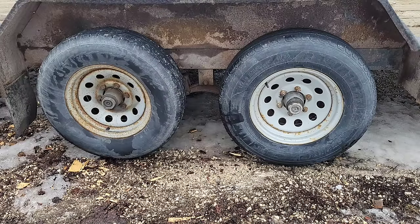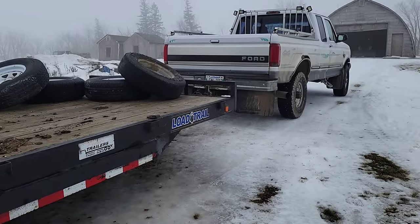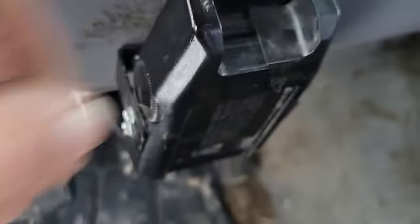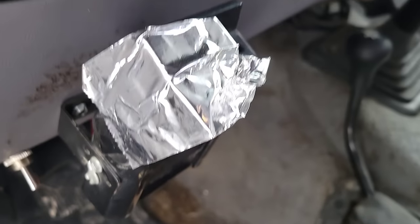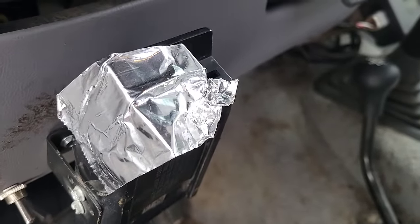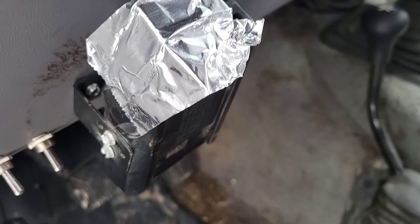First things first - this thing's plugged into the truck right here. I want to see if my brakes are working. I'm going to spike my brakes - I have the gain turned up all the way. Here's my brake controller - the green light's on. That's how you spike the brakes. I've just taped my brake controller so it stays on. This is a Tekonsha - I believe it's an inertia system, a little different, but it works. I've had brakes hooked up to this truck before. Let's see what the brakes are doing.